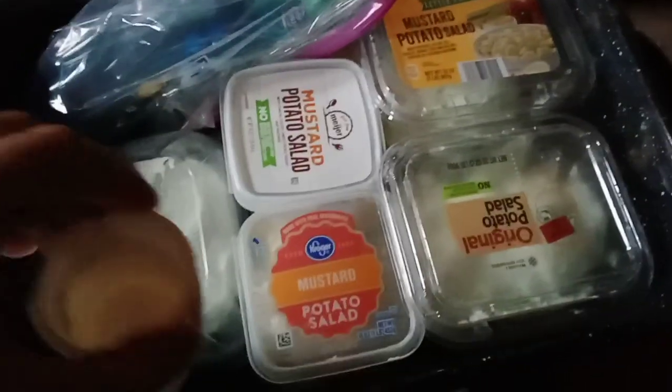What'd you bring for me, Miss Donna? She brought me little cups with little holes in them to make little planty things. She made me pistachio cake - oh my gosh, look at this! No puppies, that's not for you. And look at this baking pan - she said she used to put flowers in it, but I think I'm gonna use it as an ash bucket to replace this old one that has a hole in it. That is going to be perfect!